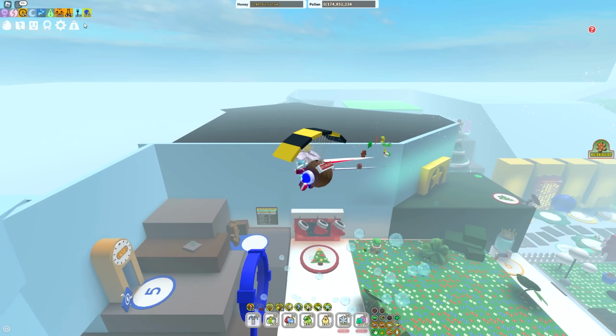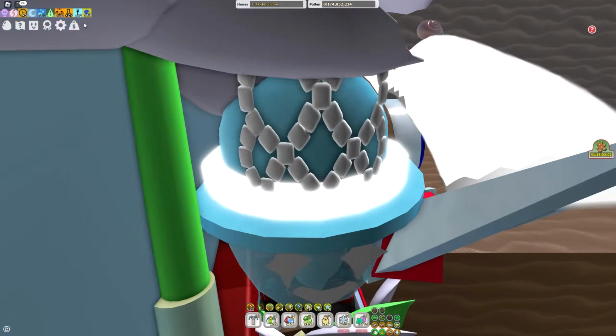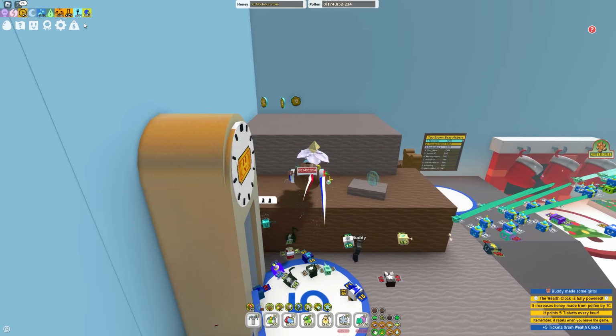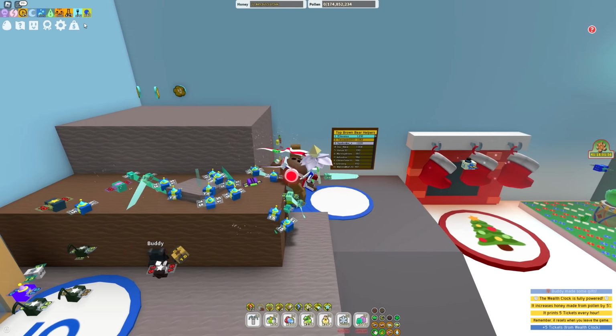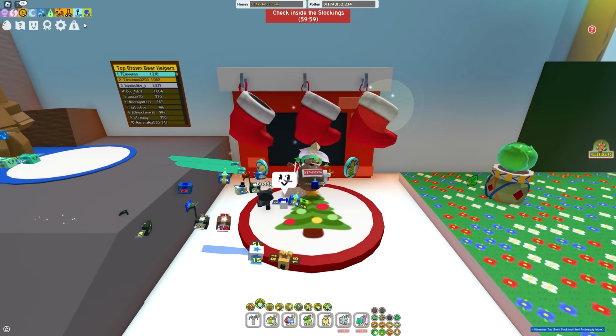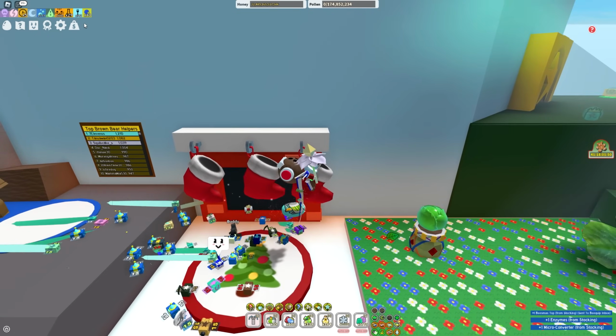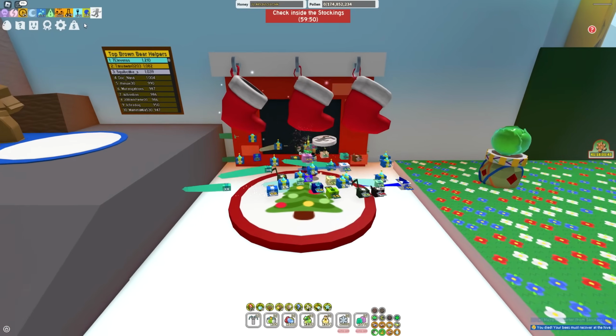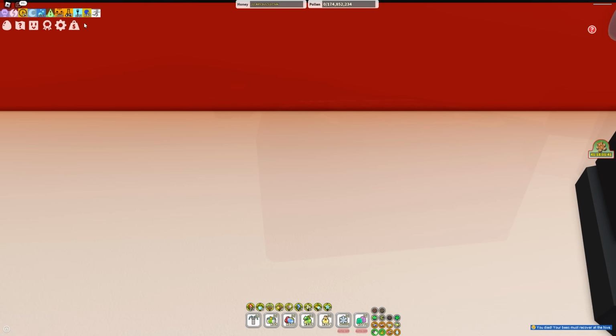Ideally, I should have turned this off, but basically it's going to go check out the clock, make sure that everything is good there, which actually I needed the clock, so that's good. Then it's going to make its way over to the stocking. That is also good. It will go ahead and collect everything in there. And then it should from this point on reset and make its way to gathering. I don't think it's going to check glue or not, but hopefully it doesn't.